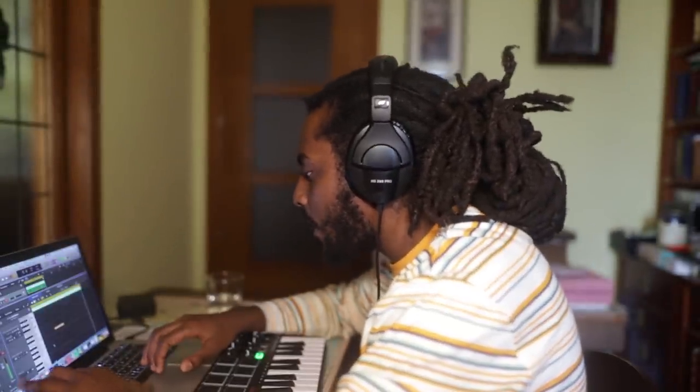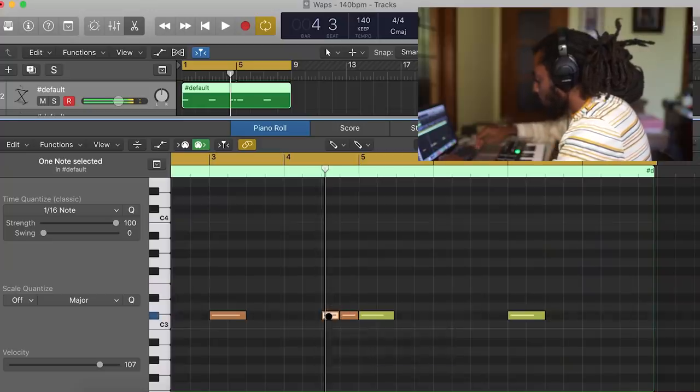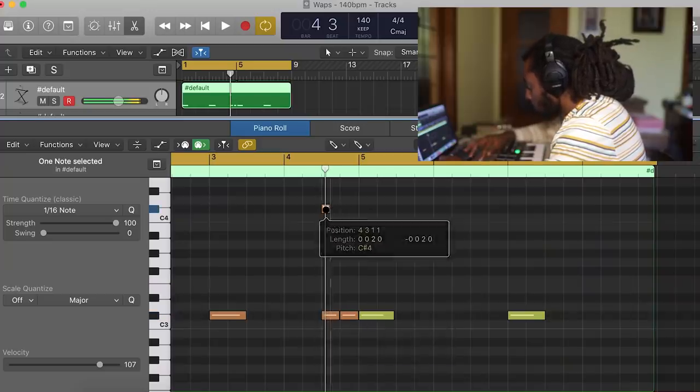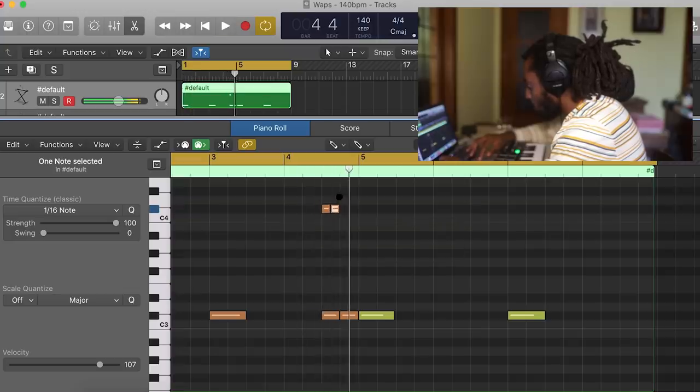For now, I'm just going to play it in like that, quantize everything, and I'm going to click in some glides to go with this as well.